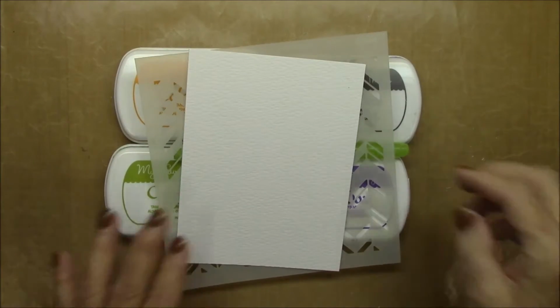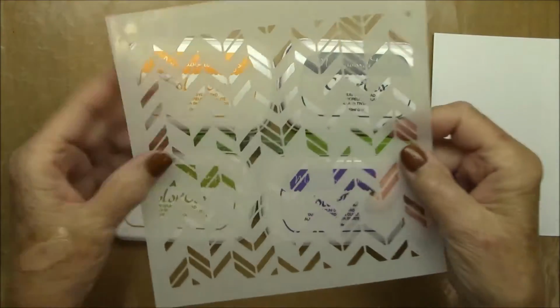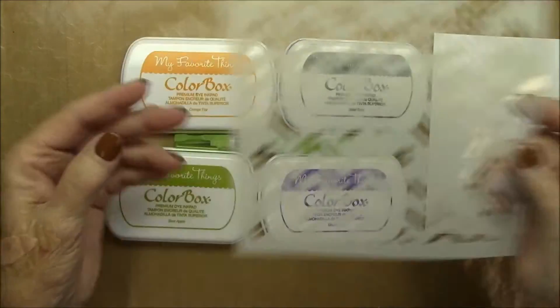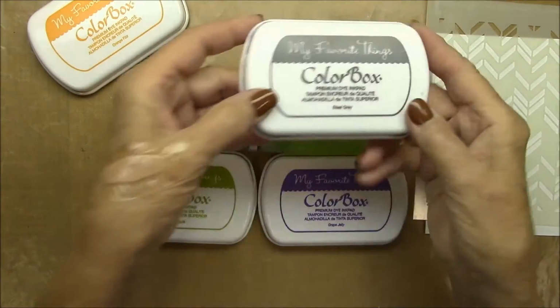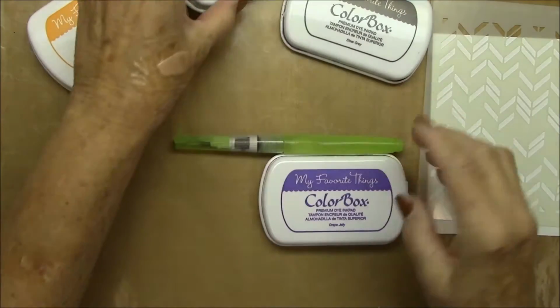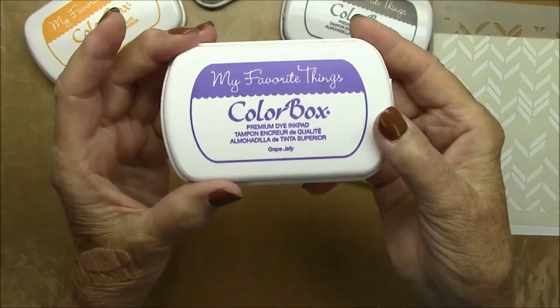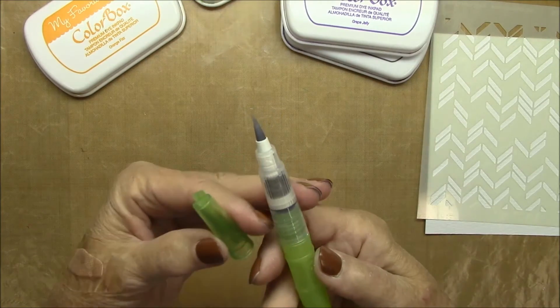To start with, I'm using some watercolor paper, the Scattered Bars stencil from My Favorite Things, some orange fizz ink, steel gray ink, sour apple ink, and grape jelly ink. I'm also using a water brush with sort of a fine tip.